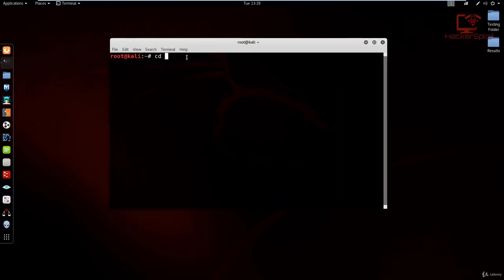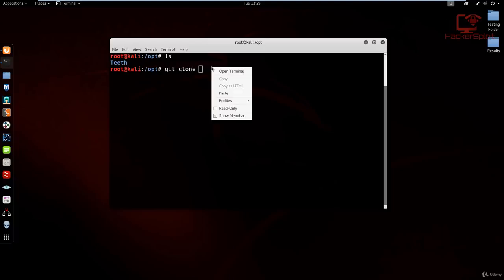But first, I'm just going to go to my opt folder, and I'm just going to clone it in here, because I actually want to perform some more research on this script. So git clone.